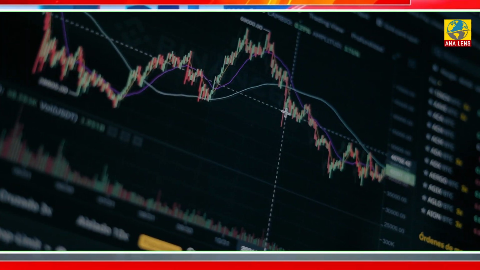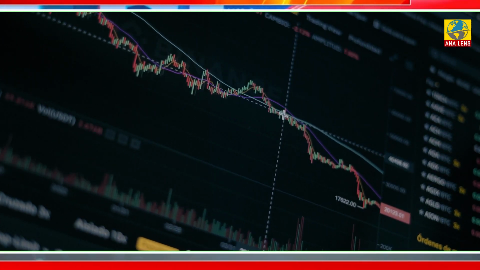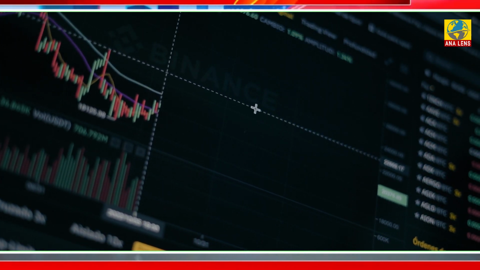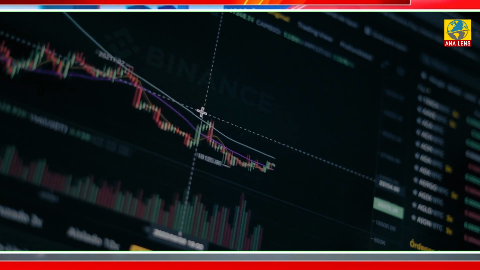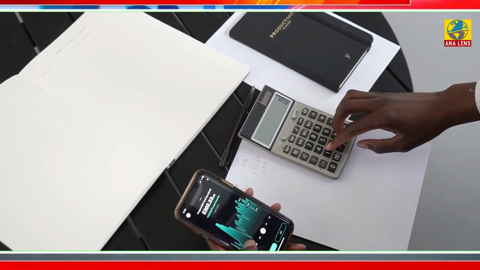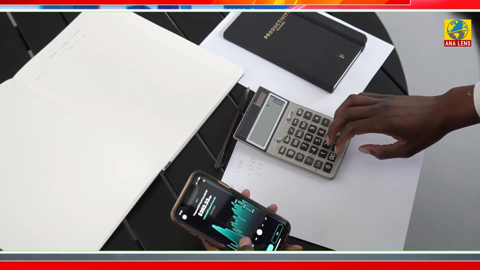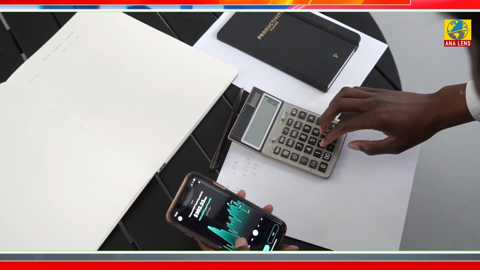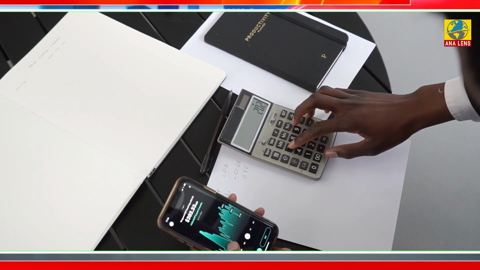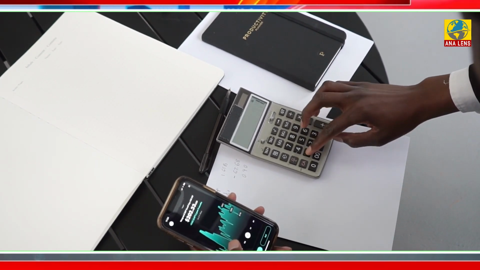Exchange rate regime. The exchange rate regime is the system that a country uses to determine the value of its currency. Countries with fixed exchange rate regimes tend to hold larger foreign exchange reserves than countries with floating exchange rate regimes. This is because countries with fixed exchange rate regimes need to have enough foreign currency reserves to intervene in the currency markets if the value of their currency starts to fall.